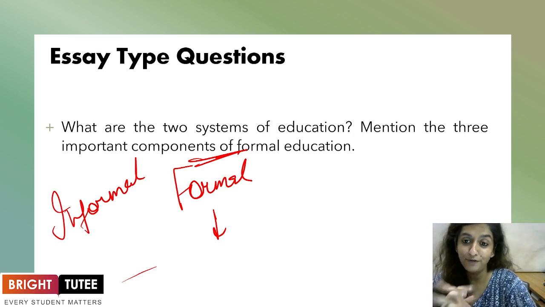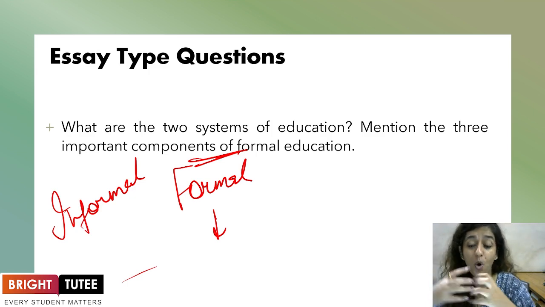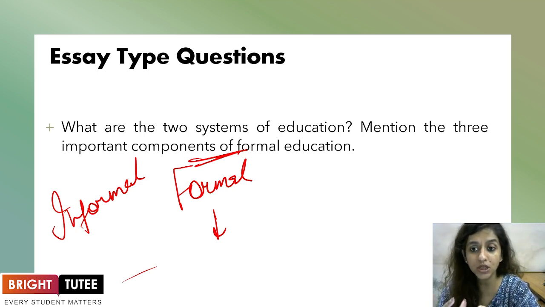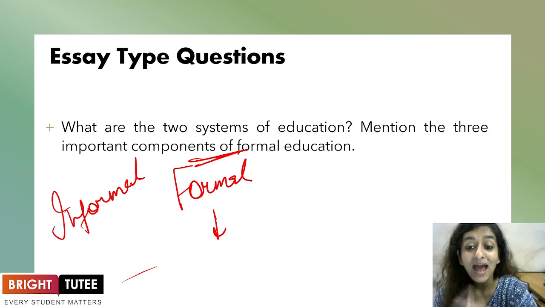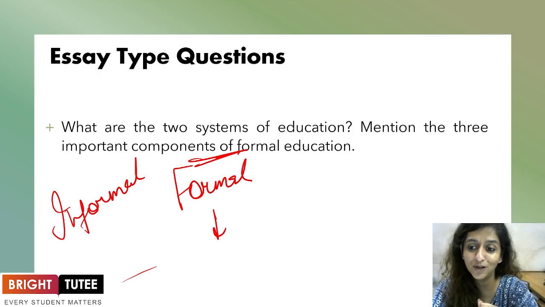I hope this concept of education is clear to all of you. I hope the whole concept of social institutions and the 7 kinds of social institutions that we have talked about, starting from family, kinship, religion, political sphere, education, all of these aspects, is clear to all of you, and you are able to relate each of these social institutions to each other as well, and were able to answer the questions. So with this, I hope all of this content is clear and you had a good understanding of social institutions.